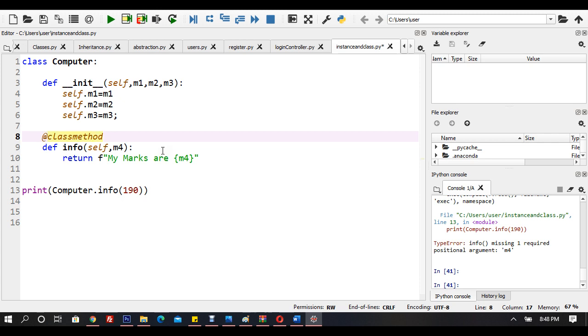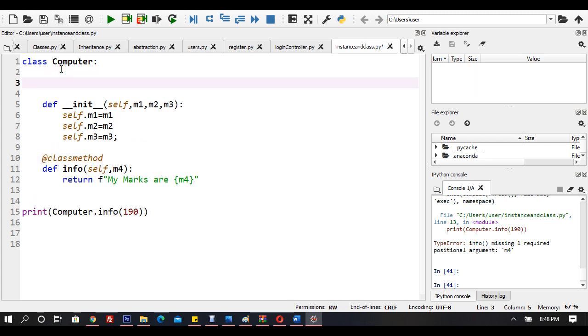Now in order to access anything in the class namespace, it can be a class variable, which does not use self. So I'll say address, or I can use name is equivalent to Fahim. Right, so this is what I can do. In order to access the class variable, I don't want to create an instance or an object of the computer class. I can create and access them. And similar is the case with static. Now why are they class methods? Because they deal with class variables, and even these should only deal with class variables.